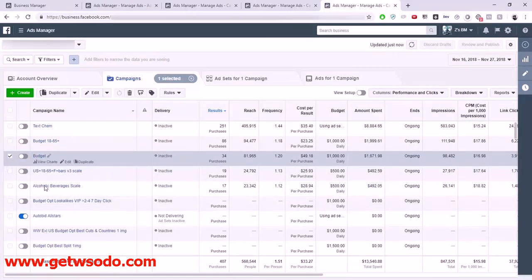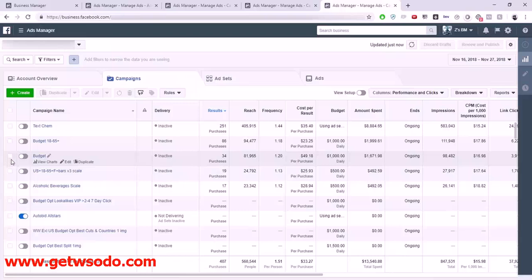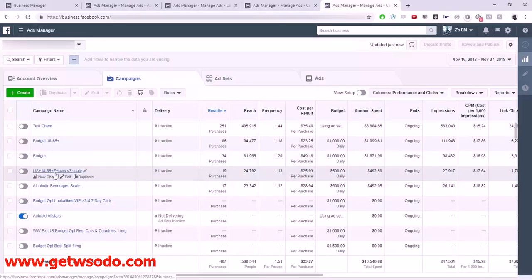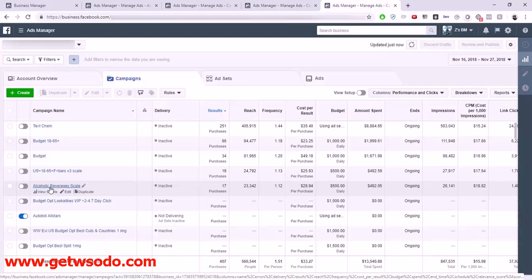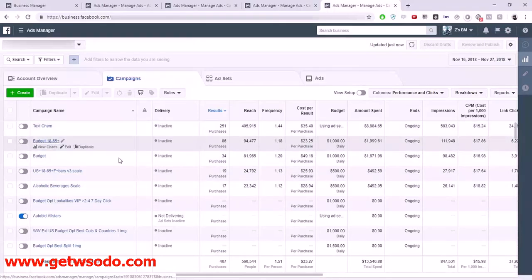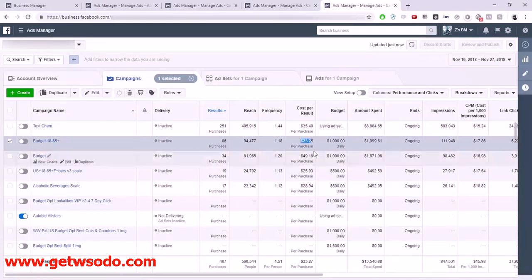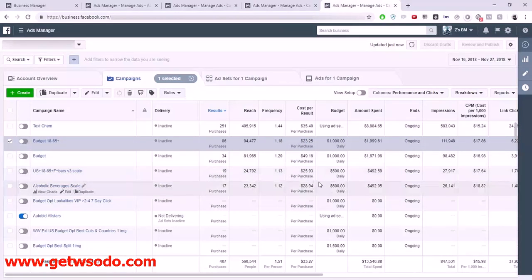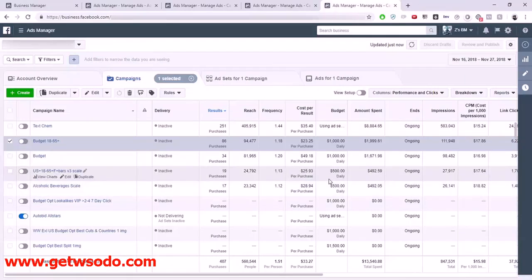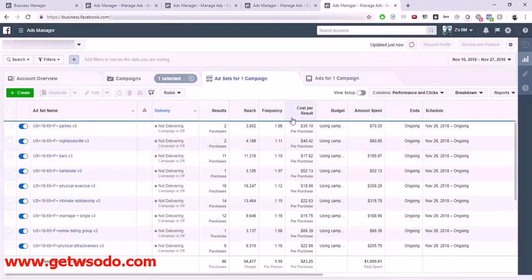So here, oops, I've pulled out bars, it seems, and alcoholic beverages. Those were probably my 2 best targetings. This budget optimization campaign is just starting to crank. That's 2 days in a row to spend 2 grand at 23, 25, so it's really working. This one, I did smaller budget optimization campaigns. So just going to this one, show you guys real quick.